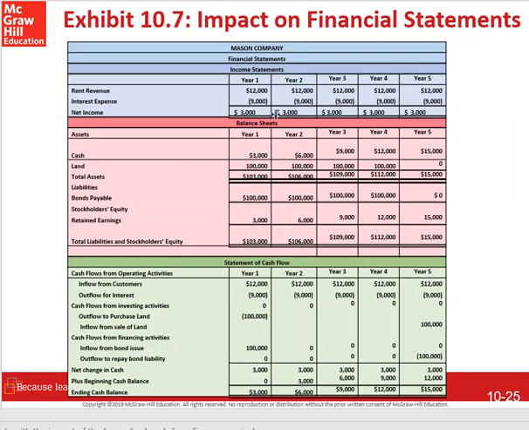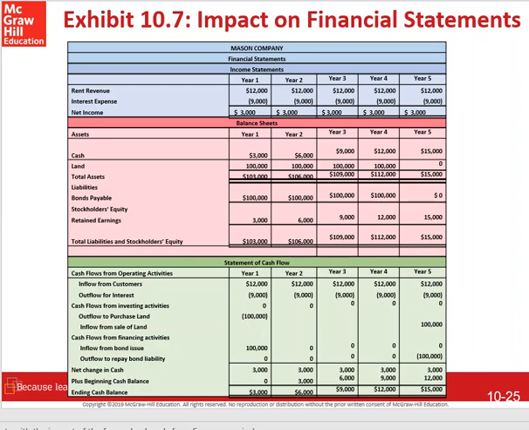On our financial statements, it looks like this. I know this is kind of small, a little bit hard to read, but we see steady interest every year, 9,000, 9,000, 9,000 all the way across. In terms of our bond, it's 100,000 at the end of each year, except for at the end of year 5, we would have paid the whole thing back. And then on our statement of cash flows, we see those steady payments of 9,000 a year. And in the FA section, we see the inflow from issuing the bond and the outflow when we repay the bond. So that's bond issued at a face value. You should first practice that and get a good grasp on that before you dive into the next 2 topics.